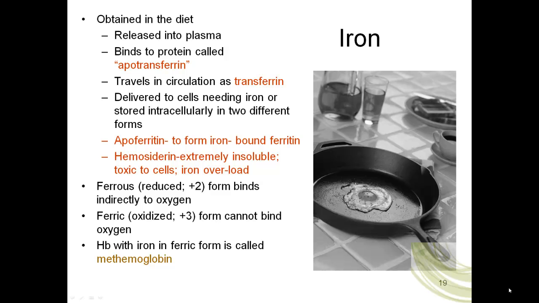If there is too much iron in the diet and too much iron absorbed, and I'll talk about this, iron can actually start to be stored in cells in a very unhealthy, toxic way called hemosiderin. It's extremely insoluble. The iron literally precipitates out of the cytoplasmic fluid, and it kills cells, and we see this happening in a disease called hemochromatosis that I'll talk about in just a bit. And it literally kills organs because the cells are dying from this toxic way of storing iron.